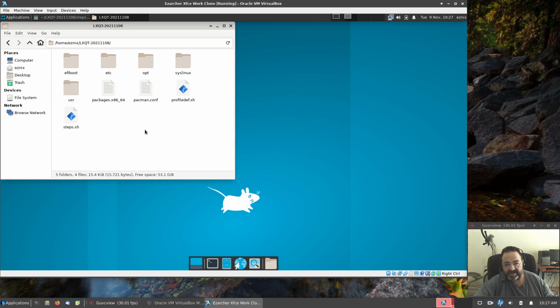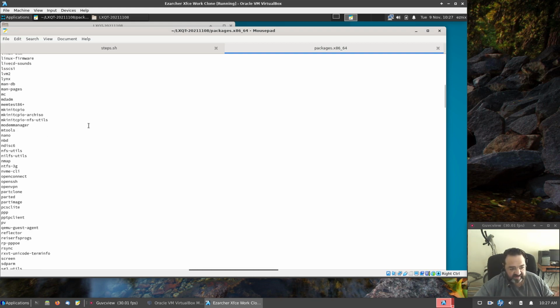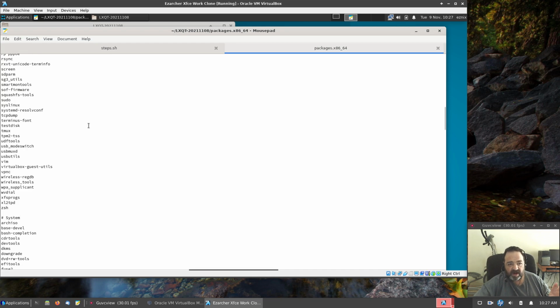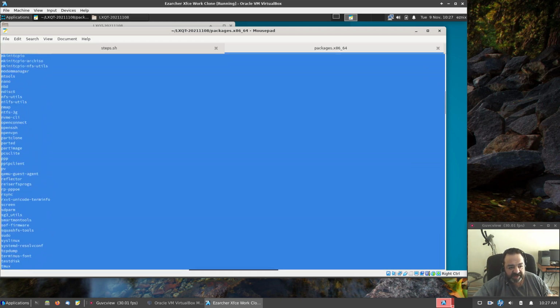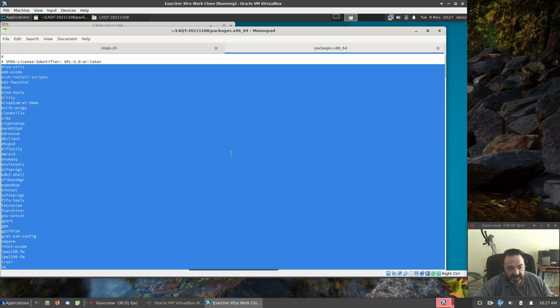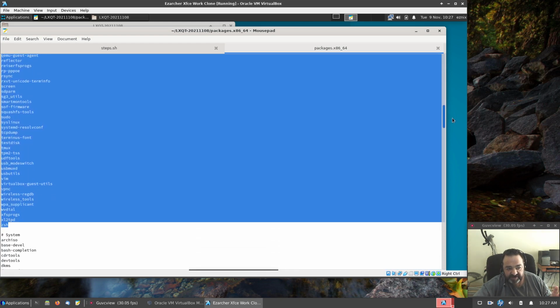Okay, now we can get to more specific things like packages. The packages file lists all of the packages included in the build. Now the first 115 lines or so are stock ArchISO, what comes with Arch, the ArchISO if you download the official version. So everything highlighted is default ArchISO. I don't normally touch those.